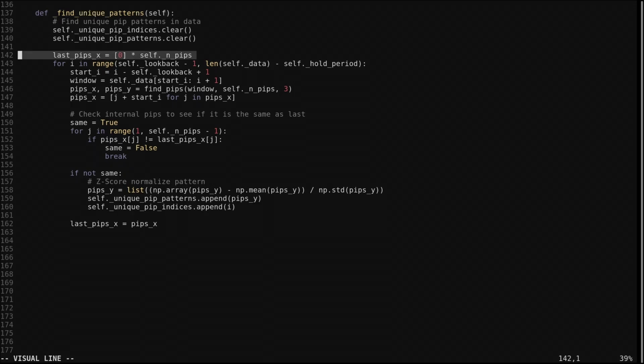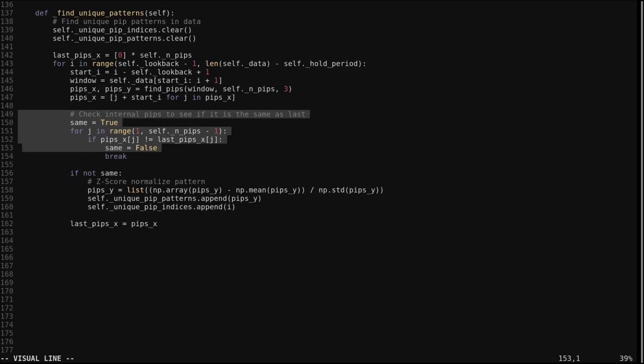We will keep track of the coordinates of the last subsequence in this list. We loop through each candle in the dataset. We find the most recent section of the data and store it in this variable window. When we initiated the class, we set lookback to 24. So window contains the 24 most recent closing prices. We find the perceptually important points on the recent data. We update the x-coordinates of the perceptually important points to match the indices of the entire array.